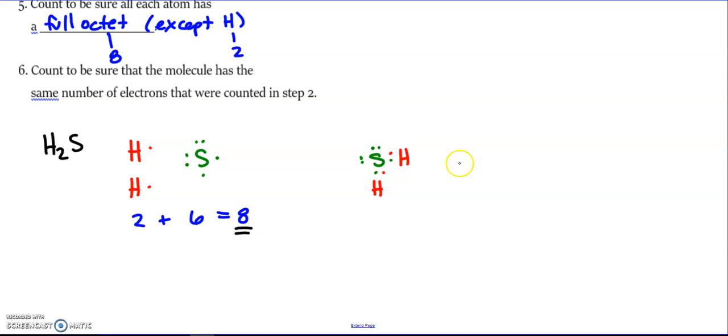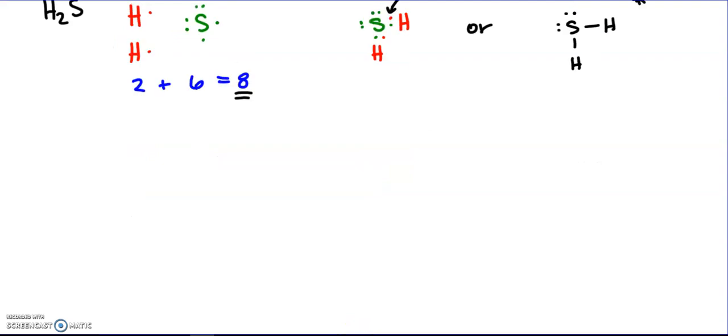Now, quick thing, another way to draw this would be, instead of doing the 2 dots, you can do a single line. So I could draw this like this, and the 2 dots only between things can be drawn as a line, like that. So I tend to write it this way more often, but you can do either way, and you will see both in different books or writings.